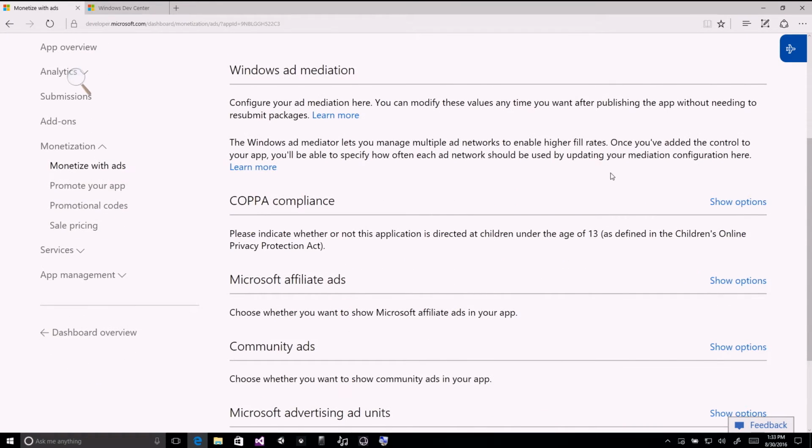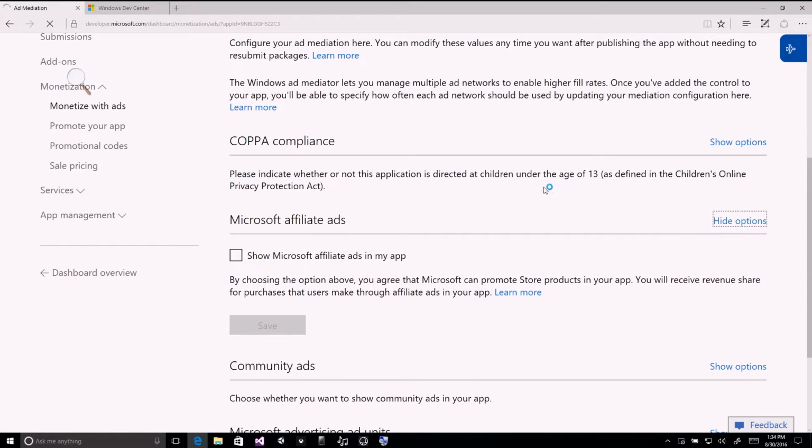Using the Windows Store Engagement SDK in Visual Studio, you can put ad controls in your app and show ads either from other store apps. So I think we call those in-network ads. We have in-house ads, which are ads that are between your applications alone. So you can actually advertise for My App A, My App B, and My App C within each other. And those are all free for you to do. The in-network ads are also all free for you to do. And then, of course, we have the external ads, like Microsoft's Bing ad network. So the Microsoft ad network is our ad content provider that you can use inside Windows Store apps and UWPs.